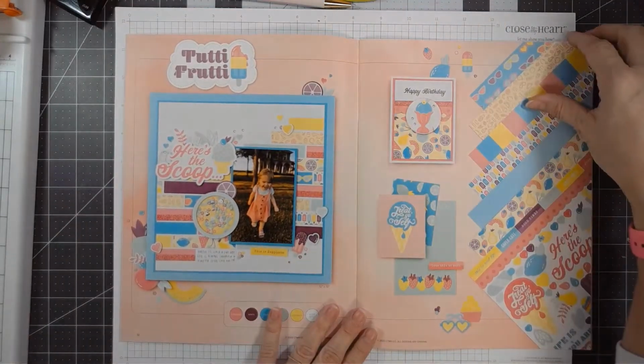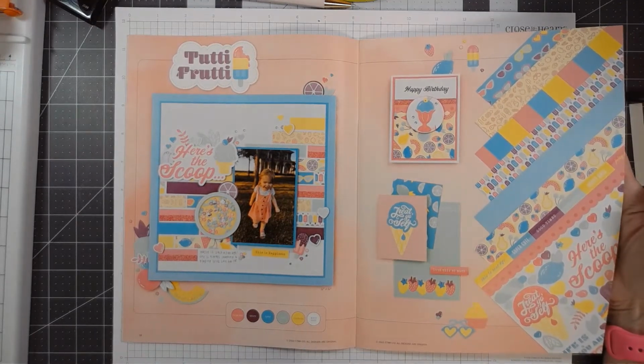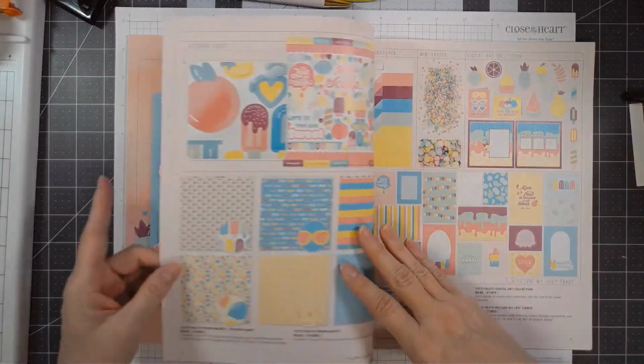Okay, the second collection is called Tutti Frutti, and it's all about summer and treats, and I love the colors on this one too.